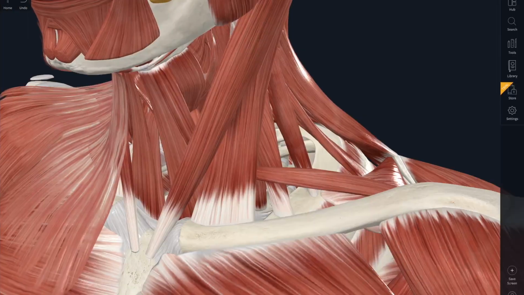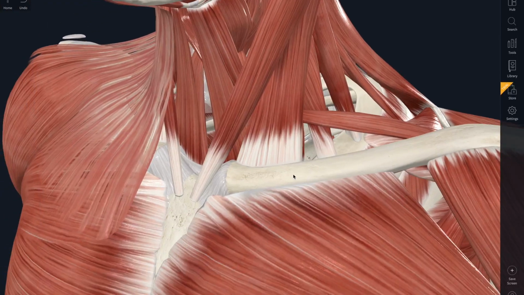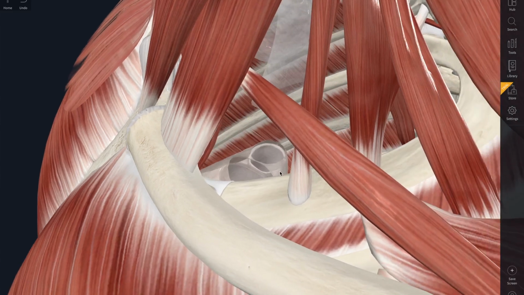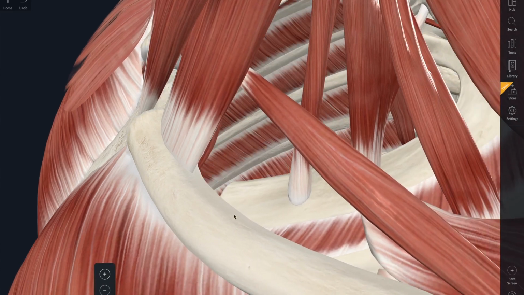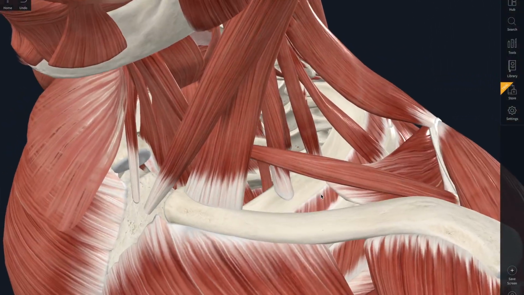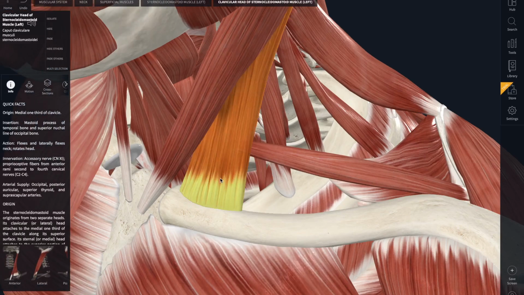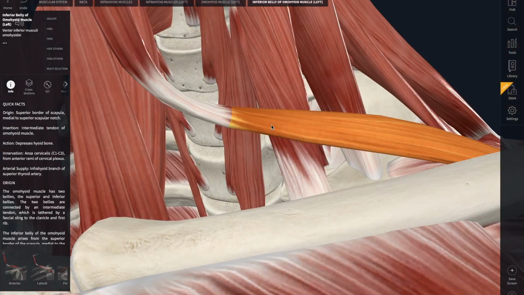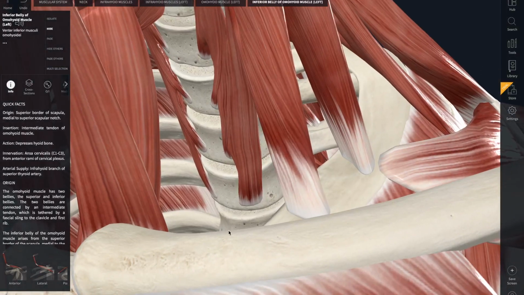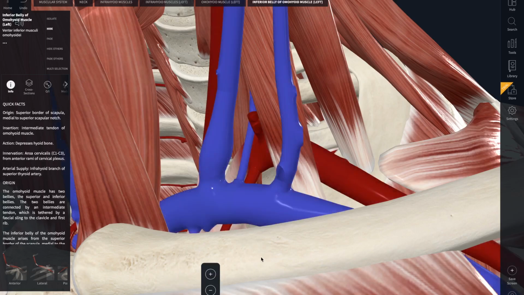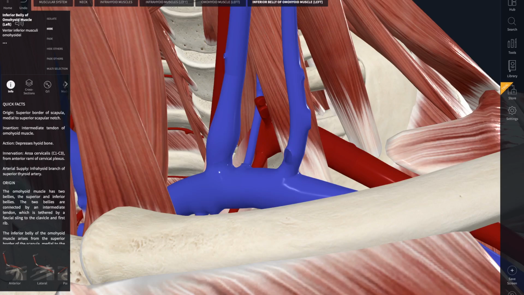Okay, let's continue onwards. The next thing we have is the root of the neck. When we talk about the root of the neck, we all obviously have a neck. The root of the neck is the part of the neck that joins the thoracic cavity, the junction of the neck and the thoracic cavity. Now where is this located? Let's remove the sternocleidomastoid and the omohyoid muscle. Let's add some arteries and some veins, and should we add some nerves?